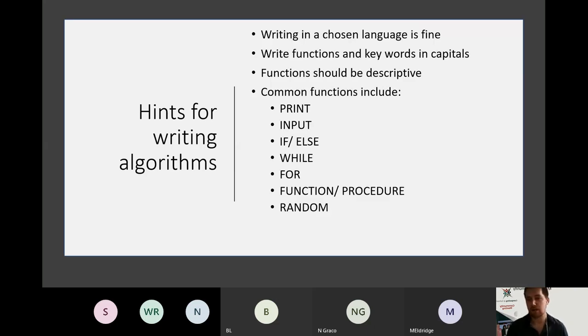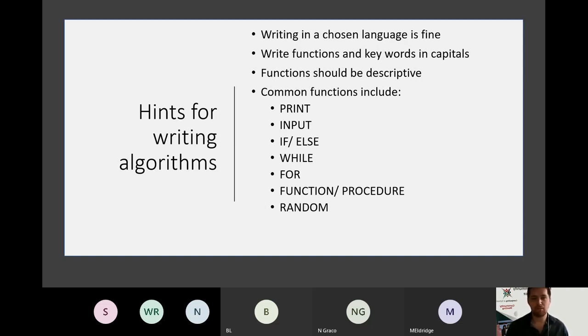I did talk about this slide last week as well, but I think this is a really useful one when it comes to writing the algorithms for the exams. I teach in Python, and we don't really mention writing algorithms for exams until they really start working towards them towards the end of year 10 and start of year 11.